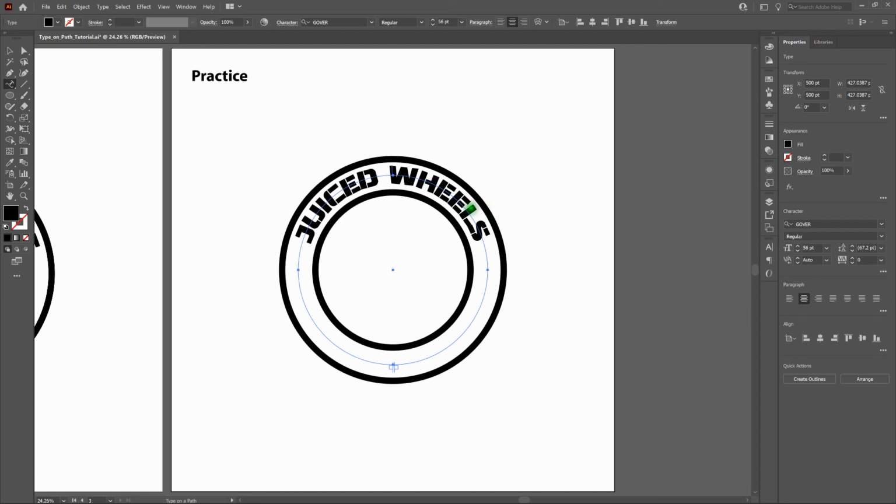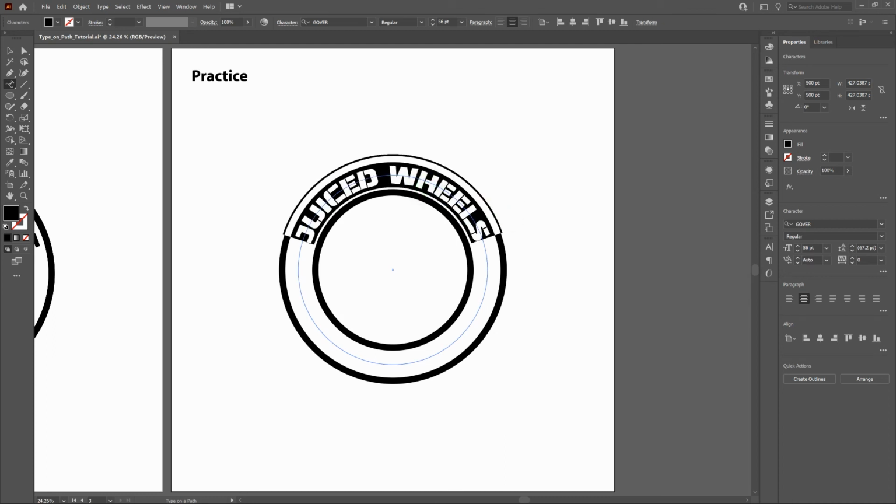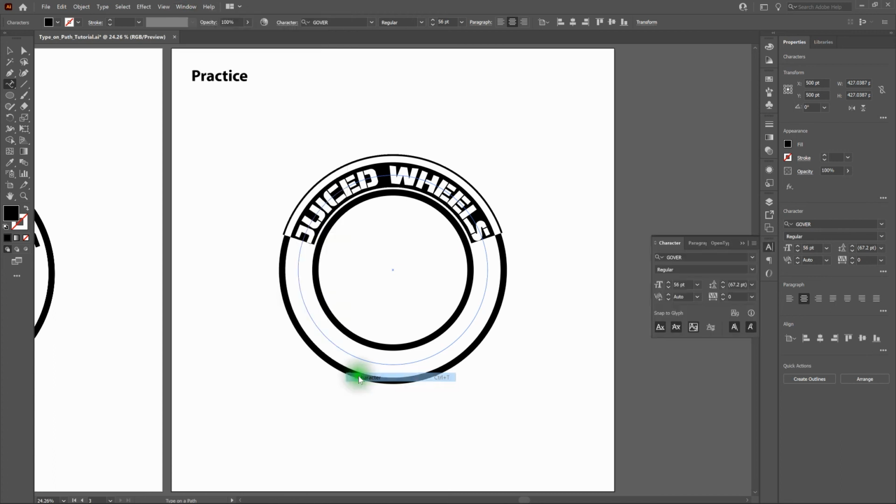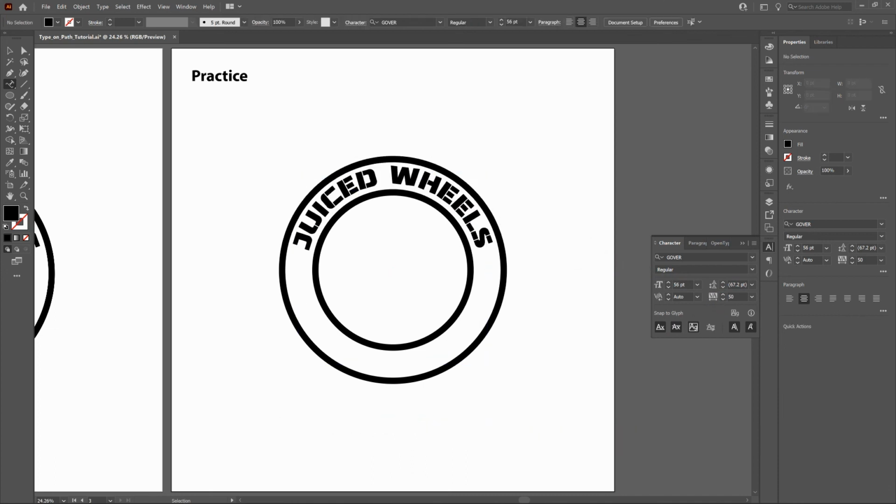And let's select all of our type by triple clicking. Once we've done that, let's go to our character window on our right sidebar. If you don't see it there, you can always open your character window by selecting Window, Type, and Character. You can also select Control-T. Now that we've done that, let's increase our tracking to 50 points. All you need to do is go over here, select 0, and enter in 50. Let's click OK. Let's go ahead and deselect. Again, we'll press our Control key, click anywhere on our artboard. That is a little bit better.